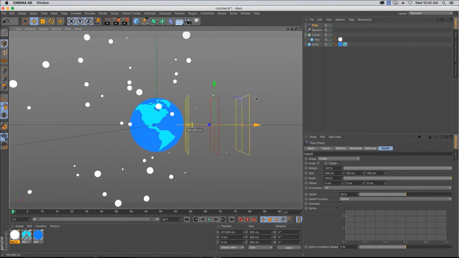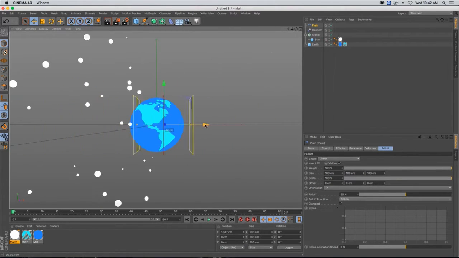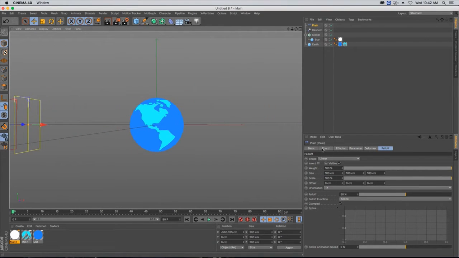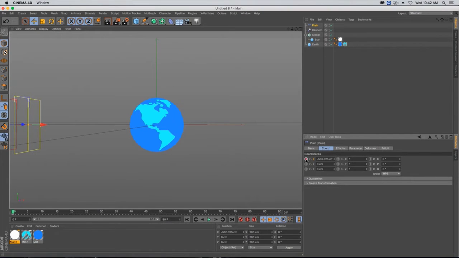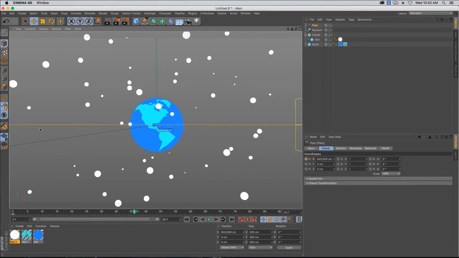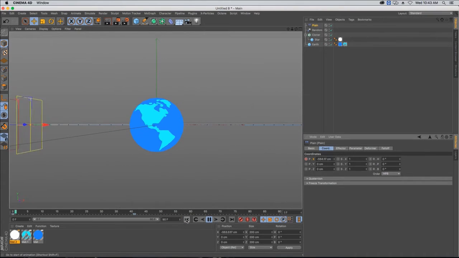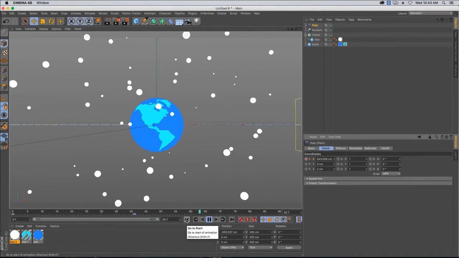Now, if I have anything to say about After Effects, I wish something like this was in After Effects to be able to animate all these things so easily. To animate all these things on, I'll just hit a keyframe in the X, move this over to the right, set another keyframe, and just hit play. And you can see I just animated all of my spheres on, and that took 2 keyframes. So this is just simple stuff.